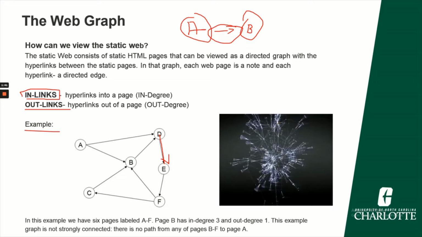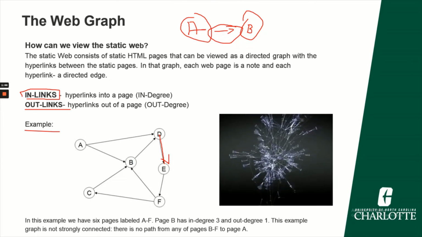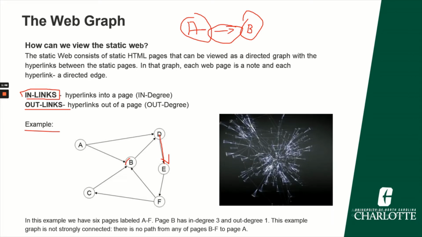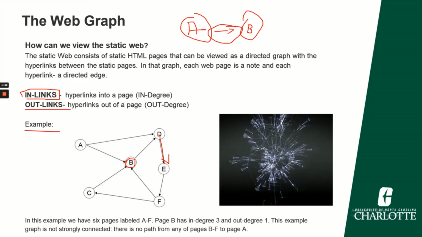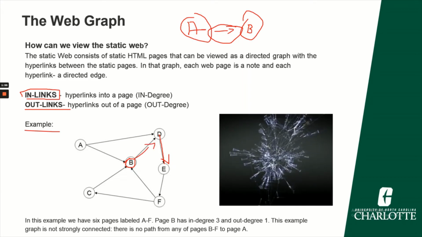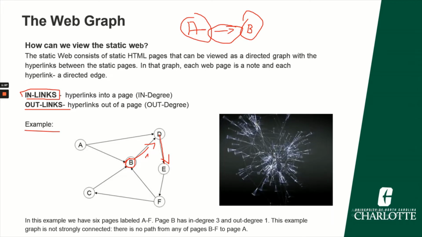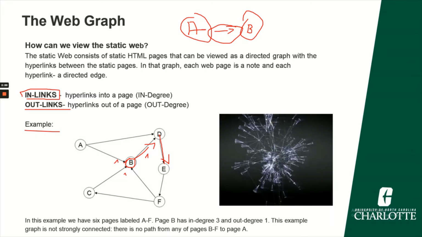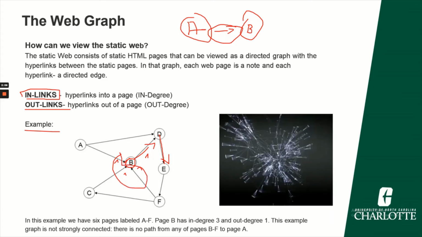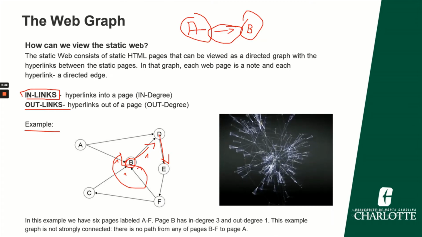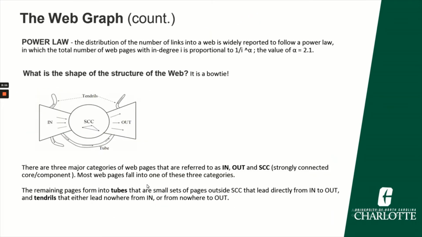In the example here, you have pages labeled A to F. If you take page B and calculate the degree, the in degree will be 3 because you have 3 links coming in, and you have 1 link going out, so the out degree will be 1. When you sum those up, it becomes 3 for the in degree and 1 for the out degree. These degrees are important because they're used to determine the page rank, which actually determines your search result output.